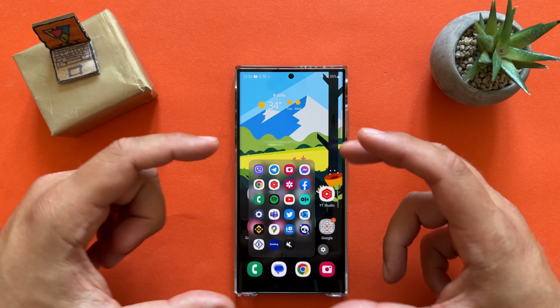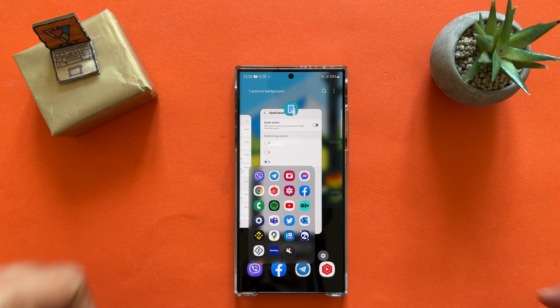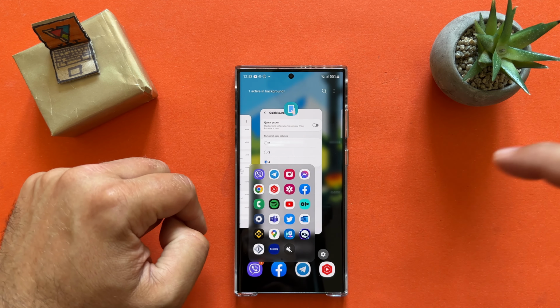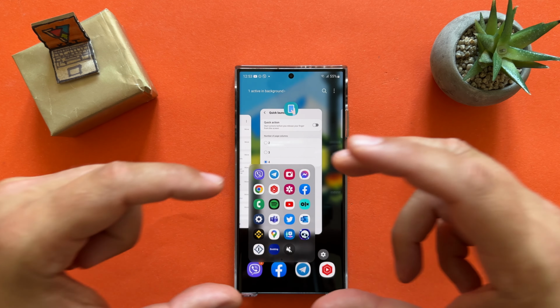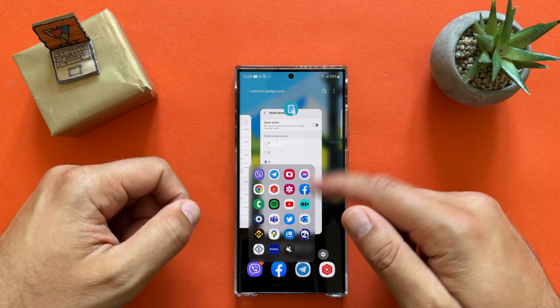So let's do a recap. You can have like a mini launcher inside your screen, right? And can we do this while we're in the recents menu? Oh, all right. Even nuttier, guys. You can also invoke this while you are inside the recents menu. So you get a mini launcher. It has the ability to launch standalone applications. You can add multiple pages and you can add also folders and put some applications inside it.